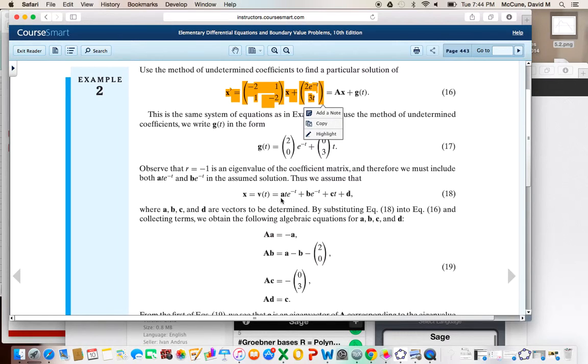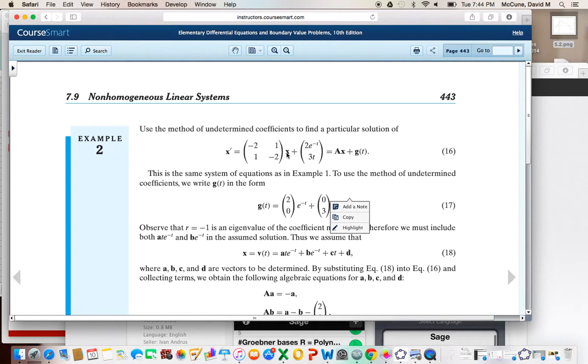Okay, so you got to prime all this stuff, right? You got to take the derivative of all this stuff and plug it into the left-hand side. So you got to product rule this stuff, this t e to the -t. The negative comes down here, so you get -b e to the -t. You get just a plus constant vector c right here, and d disappears. Then you take all this, plug it in for x, and you of course still have this sitting here. So you would just plug everything in.